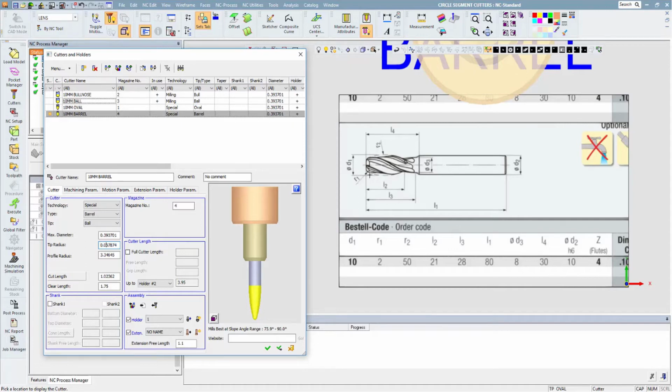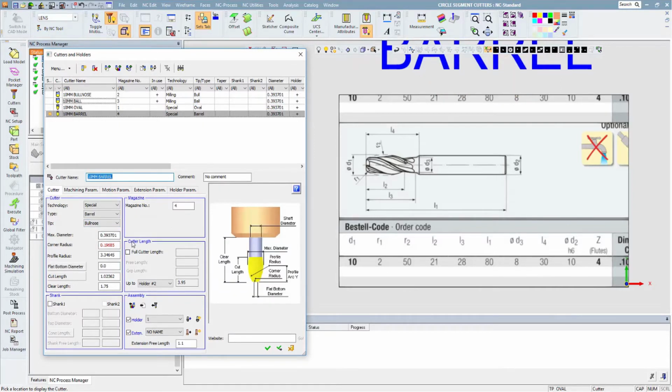My tip radius, right here, one thing to look at here, we have ball and bowl. In this case, this cutter is a bowl, because when we look at it, there is no defined radius on the end here. So we either need this flat distance right here or the radius if it has one.